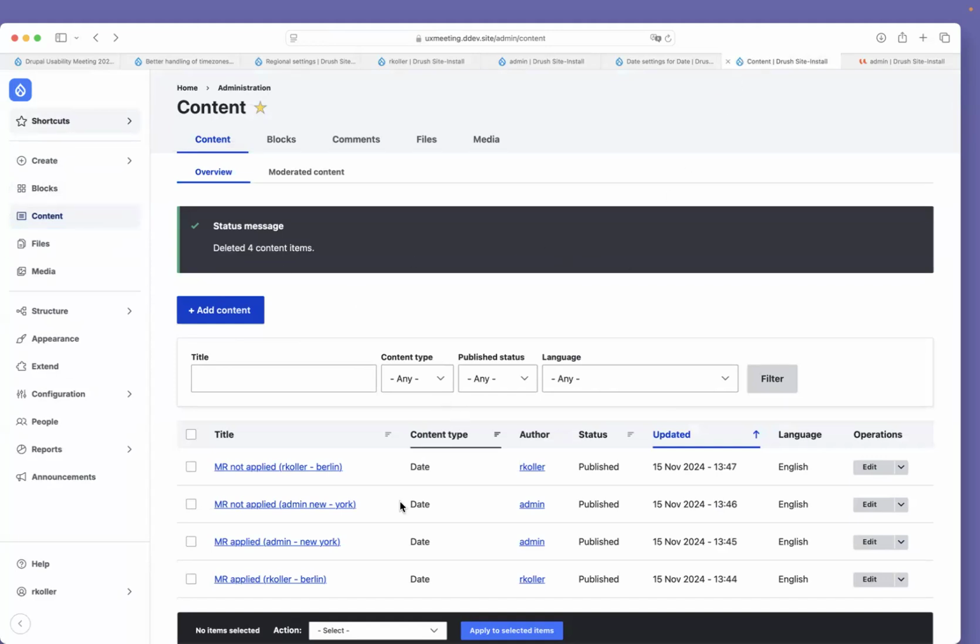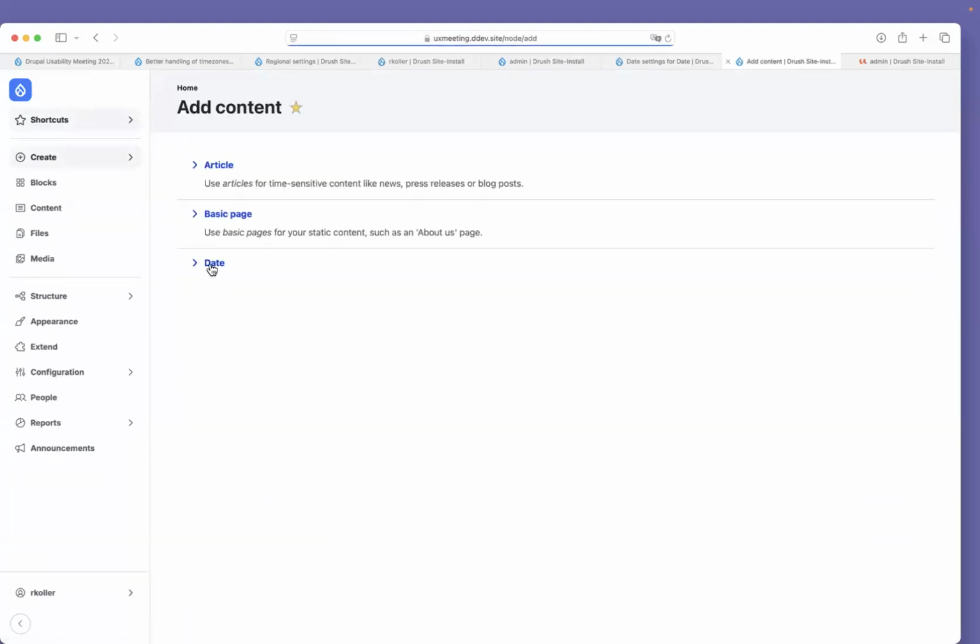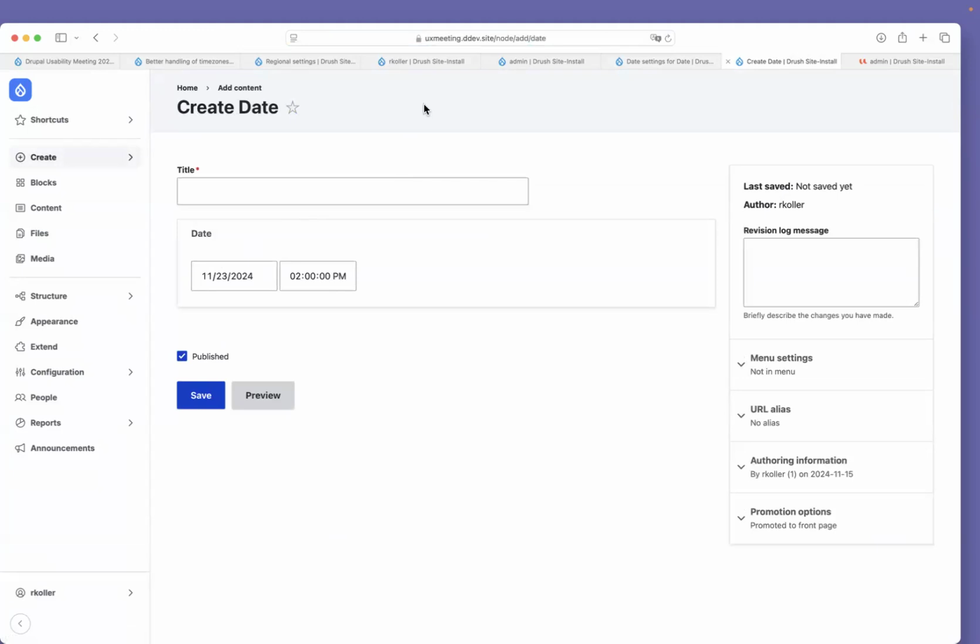And now I went ahead and created nodes. I went already through all the different variations. So basically, if you go now to add content, I am currently logged in as our caller, and the patch is not applied right now. That is the current behavior in Drupal core.